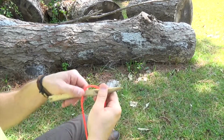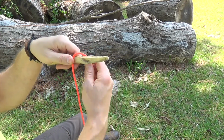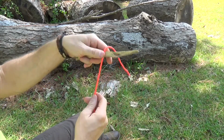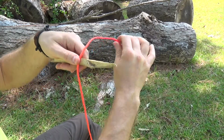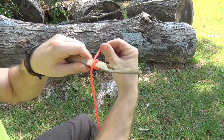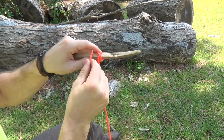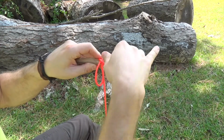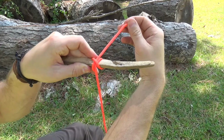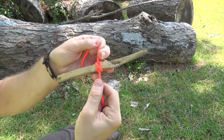Okay, the first knot that you'll need to tie is attaching your toggle to your cordage. And you can use a simple clove hitch for that. You can see, I just take the cordage with the working end on top, and I just wrap it all the way around and come back across, creating an X. All right, and now I'm gonna come on under one more time, and then just come back through the center of those two, like this. And at that point, I cinch that down and I've created a clove hitch.